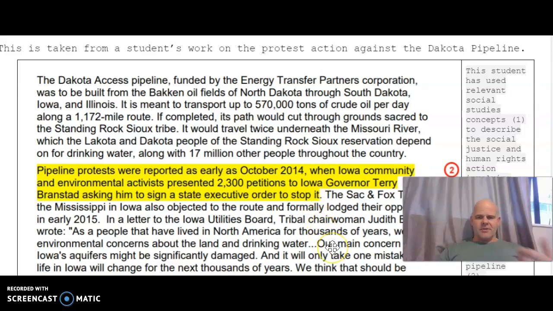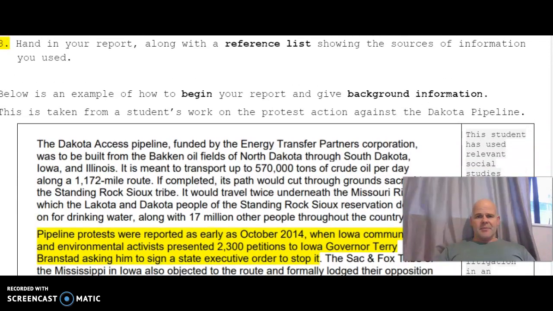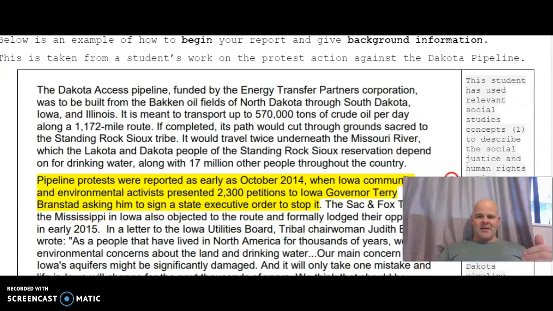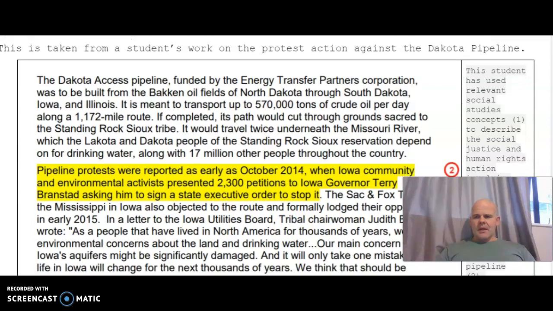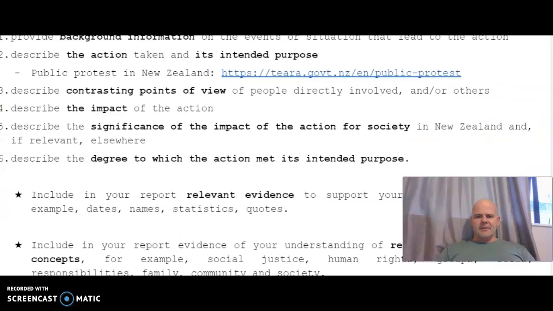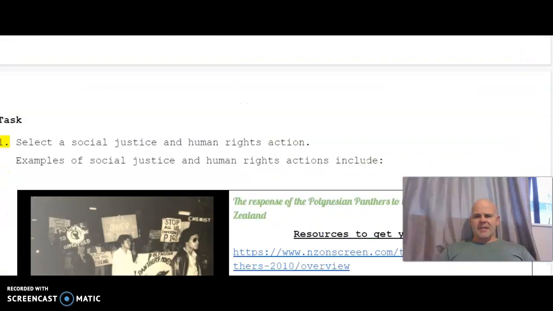Look, I'm going to work alongside you, obviously, and help you every step of the way. And you can see they've got a nice quote in here as well. So this is a pretty good piece of work to begin with. So that will be doing numbers 1 and 2, the background action. It gives you an idea about what's sort of expected. I'd expect a paragraph like this for each of those 6 points at least. Okay, so that's that. Hopefully that all sort of makes sense.